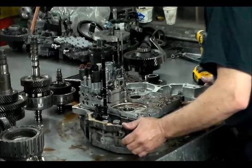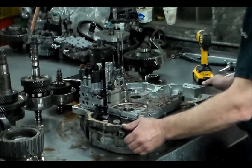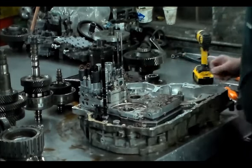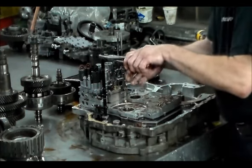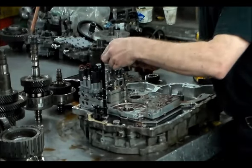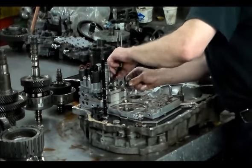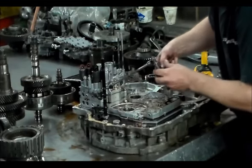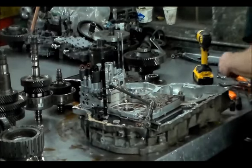So now we're going to get the solenoid body out. And so what we're going to do, I'm going to move this linkage. Let me see if I remember how to do this. The linkage is all going to stay intact. Let's see if I can lift this up. Side here. All right, so now we've got a clean shot of these bolts.